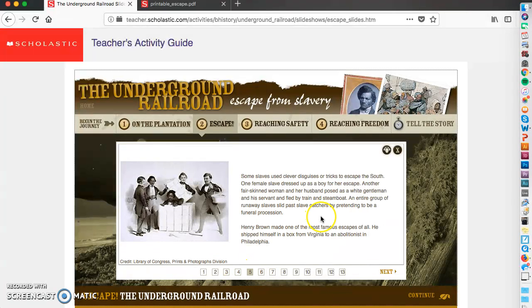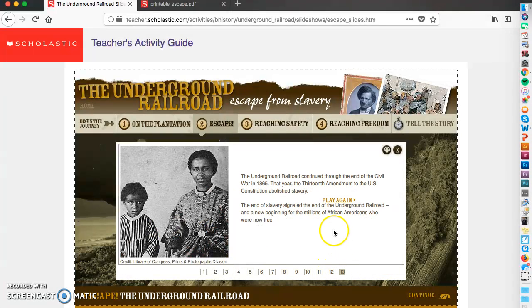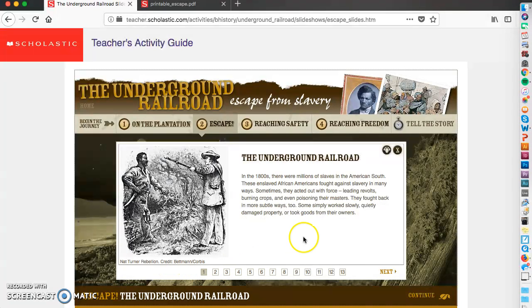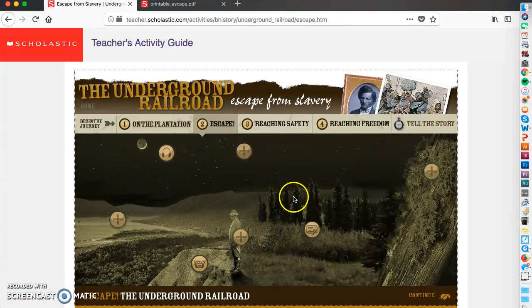You can click manually all the way to the last one, which is 13, or you can choose to have it read to you, starting on the first slide. If you press the listening button, when it's finished reading this slide, it will automatically move on to the next one, so you don't even have to click next. And then again, when you're finished, just press X and it will take you back to that main page. Again, you can close out of this.